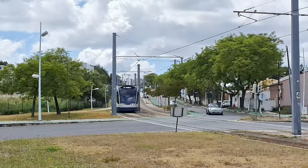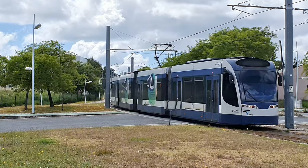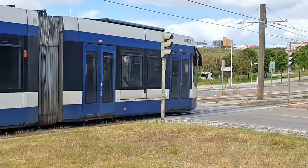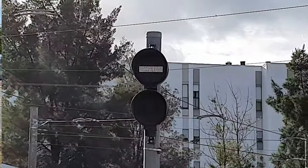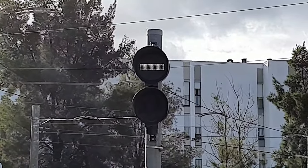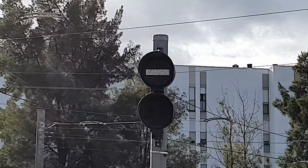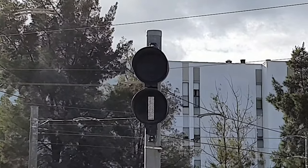Except for a short stretch of around 500 meters where the right-of-way is shared with road traffic, it's fully segregated. At the many level crossings, signals prioritize the trams, enabling them to reduce travel times. Tram signals are of the very basic public transport type commonly used on tram lines all over Europe. They are used to protect level crossings and switches, with only two positions: the horizontal bar means stop, and the vertical one means proceed.